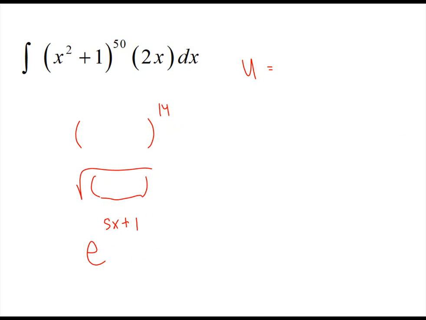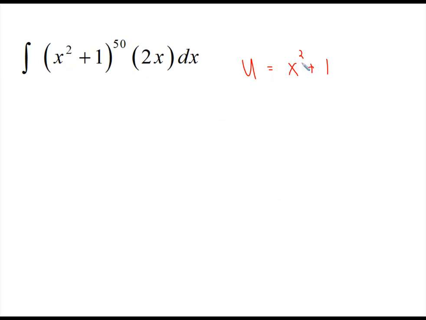So typically the main thing is usually a parentheses raised to some power, and it's the thing inside the parentheses. But during a test or something, if you're not sure what to make U, just pick something and start working the problem out, and you'll see right away if everything cancels out nicely, then you know you chose the correct U. If you choose the wrong U, you're going to notice that you get stuck right away, and then you know that, okay, I need to choose something else to be the U. So in this example, x squared plus 1.